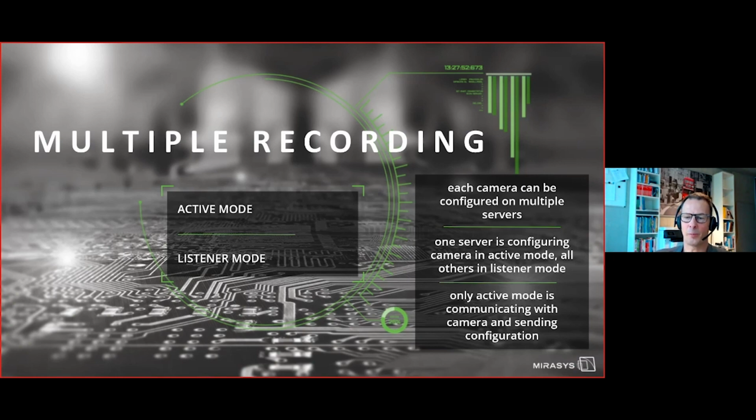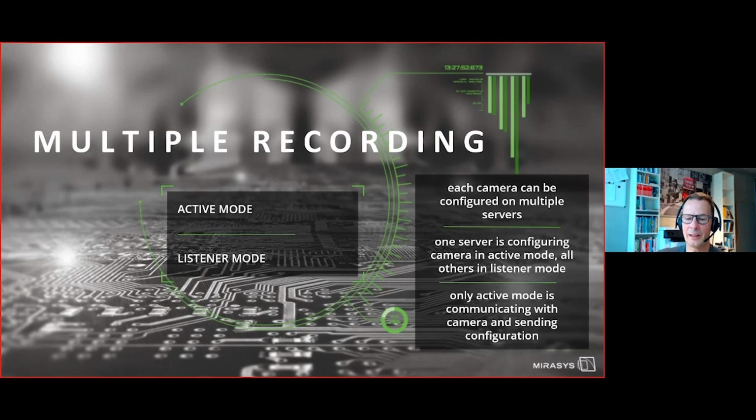There is one problem or issue that we have. It is not working with every camera. It is working only with cameras that allow us to have these dynamic user interface capabilities in their drivers. So for example, Hikvision is able to handle this, but there are also other cameras which are not allowing us to do this. So in that case, you need to ask us or your partner before you want to use this, if these cameras are enabling you to do multiple recording.